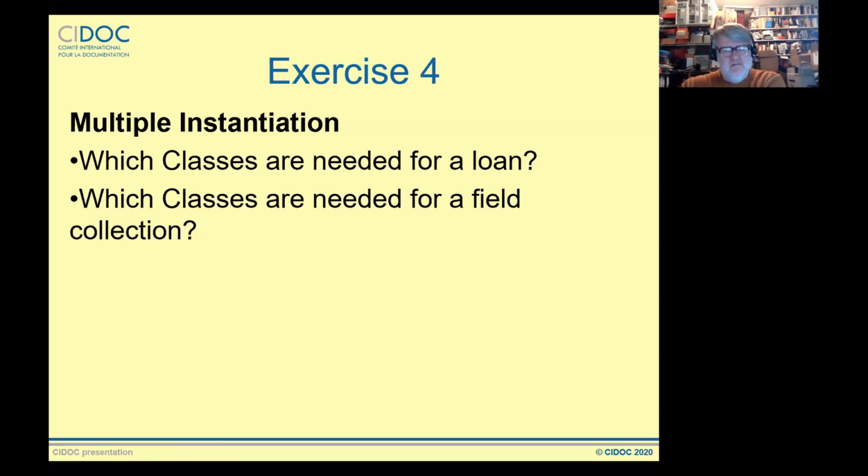I'm not sure why it would be an authority document. An authority document is a document which lists terms in your thesaurus. Identifier, not so much. E55 type, not likely to see. Transfer of custody and move. Yes, they're likely to be, but they're not. E53 place is a place rather than an event.